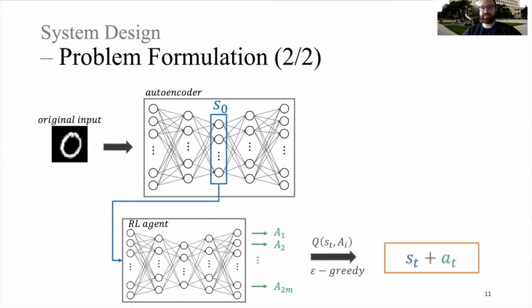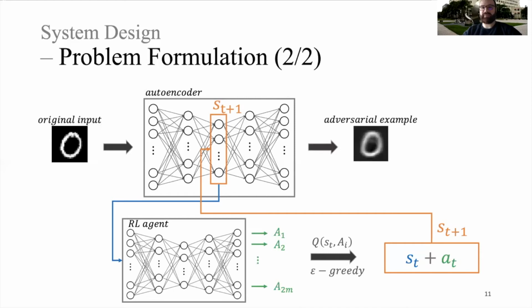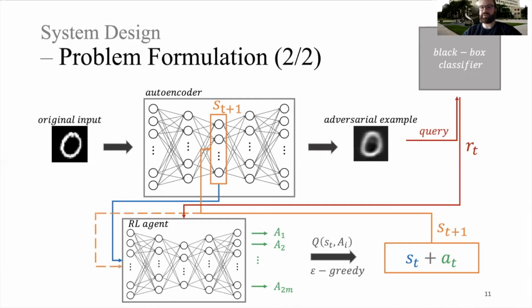In the training phase, he would take some random actions with probability epsilon, or he would take an action that has the maximum Q value. And after he chose his action, he would take the action and directly perturbate the state. And then he creates a new state. Then we would replace the current state with the crafted state. And then we will try to decode this image and we would obtain our first adversarial example. Now the agent can query the classifier to see whether the action that he has chosen is a good action or a bad action.